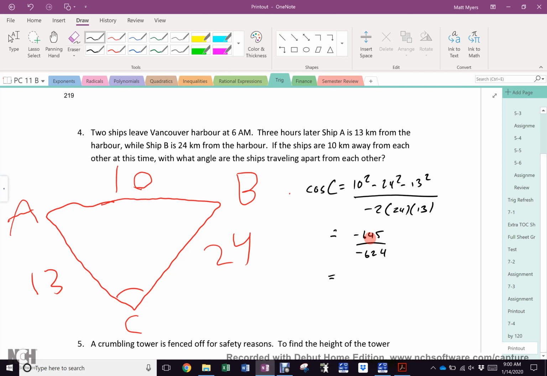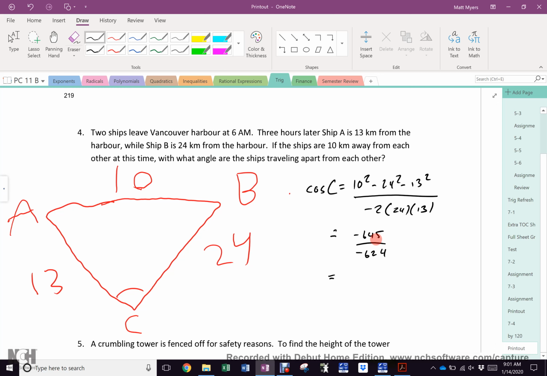I used to put it on a test with an answer D of it's impossible. And kids would sit there for 20 minutes doing one question, trying to make this work, even though I gave them the choice of saying it was impossible. I moved it off the test because too many kids got it wrong. Should I put it back on the test now? It's an impossible triangle, right?